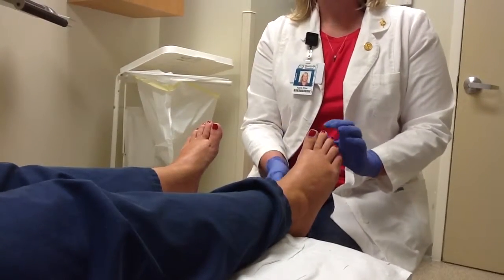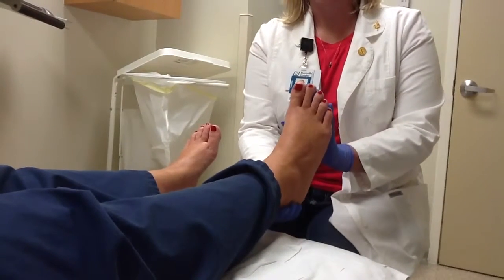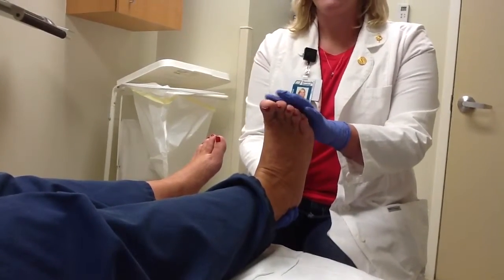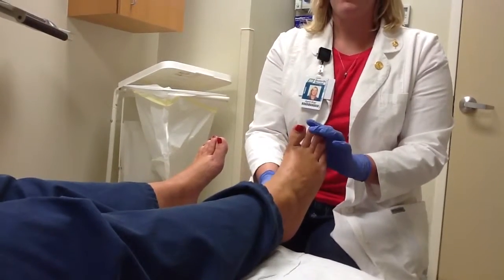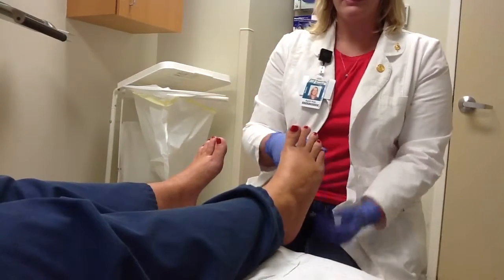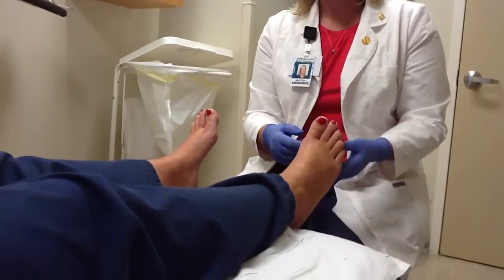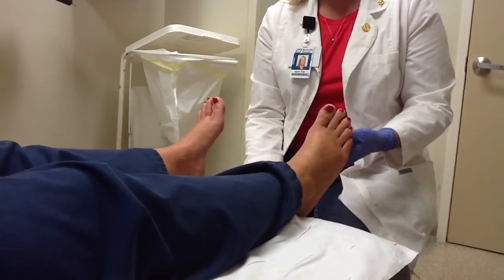You want to check for equinus, which is tightness of the heel cord. So make sure your patient can dorsiflex past 90 degrees. If you have tightness in the heel cord, you could put additional pressure on the bottom of the foot, especially on the metatarsal heads, which can cause callus formation and breakdown.